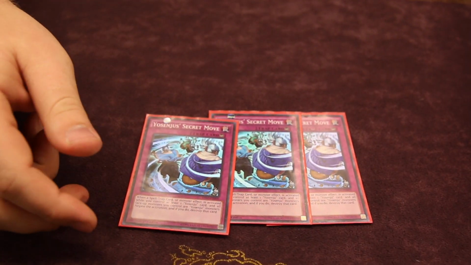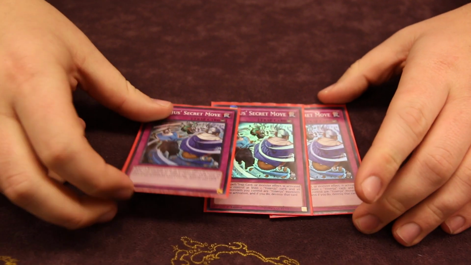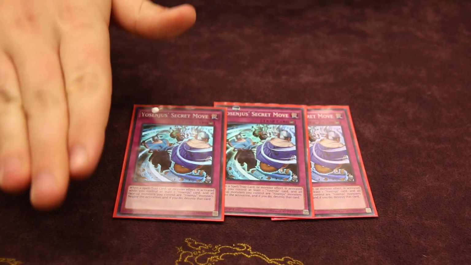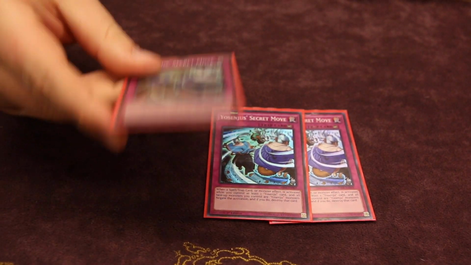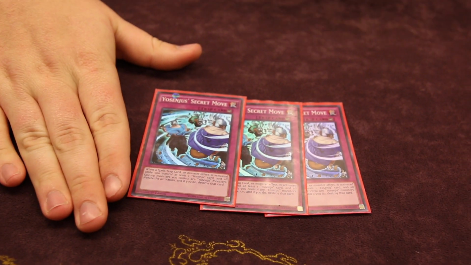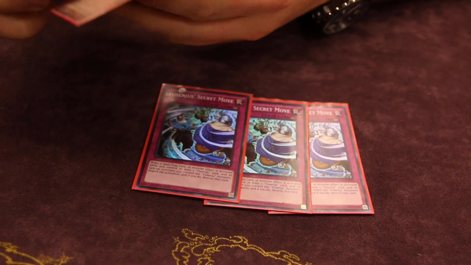Yosenju Barrier. This is the Yosenju secret move. What it does is if I control a face-up Yosenju card and only Yosenjus, I get to negate a spell, a trap, or a monster effect. And it's not once per turn, so I can do it as many times. That's the main reason why I actually run it.